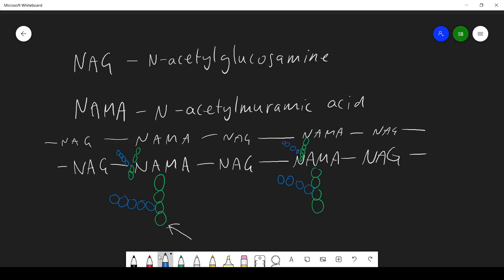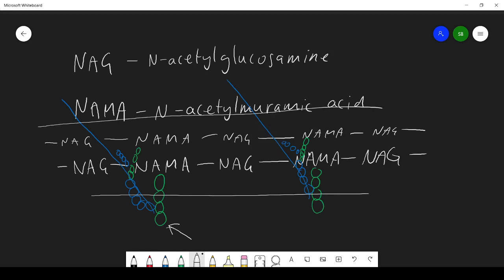And then what happens is these here can join up with the bottom residue of that one. Okay, so let's straighten this out. So that joins up with that one. And so in that way, they all get cross-linked together. So you end up with a blue chain going off in that direction, and then lots of white chains going across like this. So that builds up this lattice.